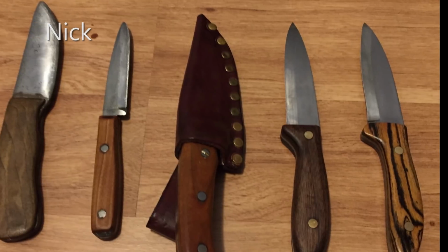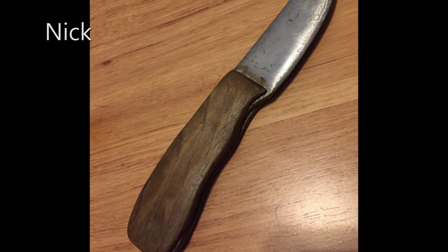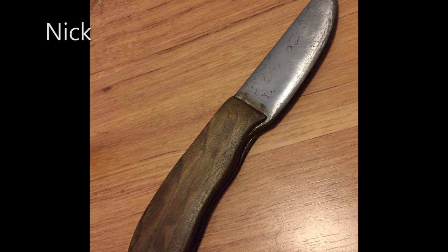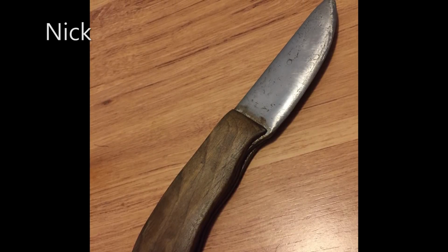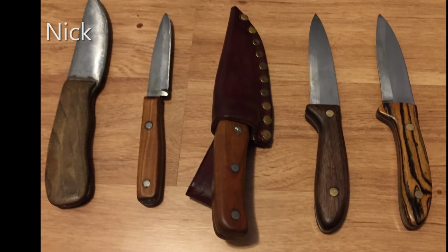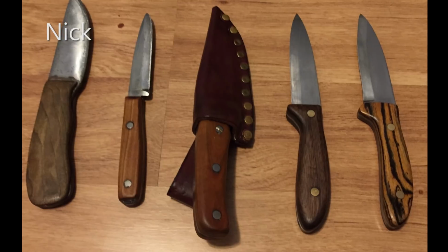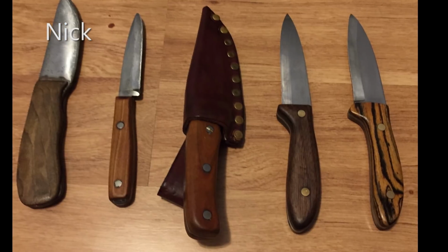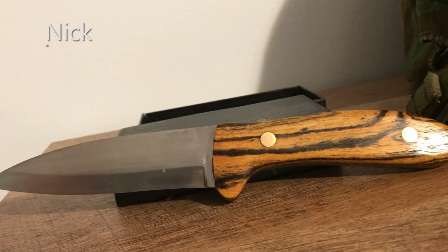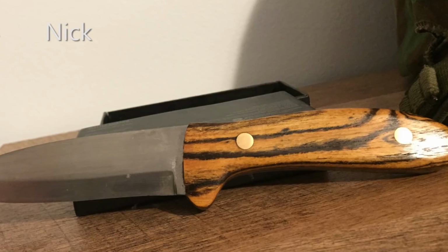I will say that even that one on the far left that was his first knife, although it may be somewhat crude in overall appearance, I do believe it would be very much a versatile and functional knife, especially with a good edge on it. But you can definitely see how his skills improved over time. I love the different finishes and the use of different wood in the scales. All of these look like very much versatile and useful blade designs. I love the contrast between the different grain patterns in the wood, the dark and the light, in that knife on the right. I'm also really interested in that sheath.